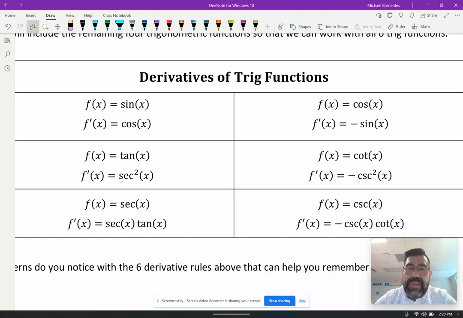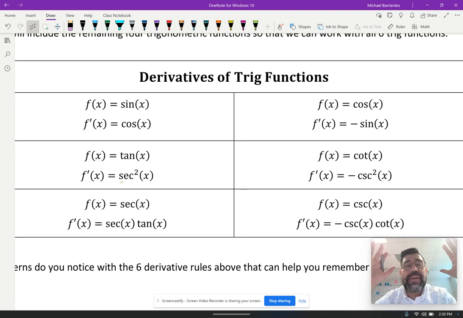Hello, welcome to video number 1 of sections 2.9, 2.10. These are the last sections of Unit 2. We'll be talking about derivatives of more specific functions, as well as the derivative rule for the operator of division. We call it the quotient rule, just like there was a rule for multiplication, that was the product rule.